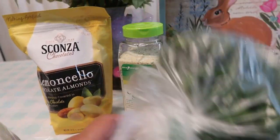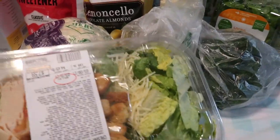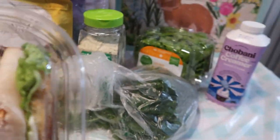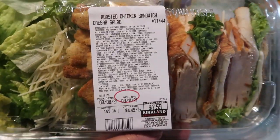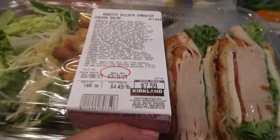We also have a cauliflower because there are so many different things you can do with cauliflower, so we have an organic cauliflower here. And last but not least, I forgot to reach down there — this is going to be dinner tonight. Mom and I are going to have this roasted Caesar chicken sandwich with chicken breast meat and sauce. I'm probably going to remove the bread and just put it with the butter lettuce, but mommy's going to have the sandwich. We were out all day today and were too tired to cook, so this is something really quick. It costs $7.59 and it's absolutely delicious — we've had it many times.